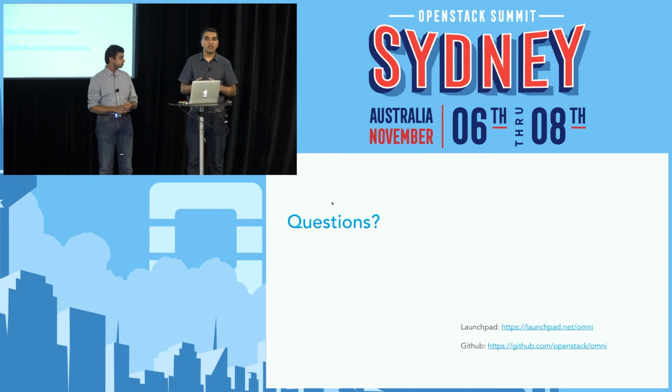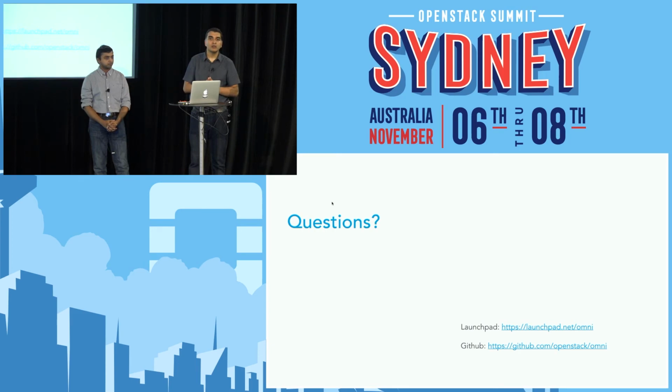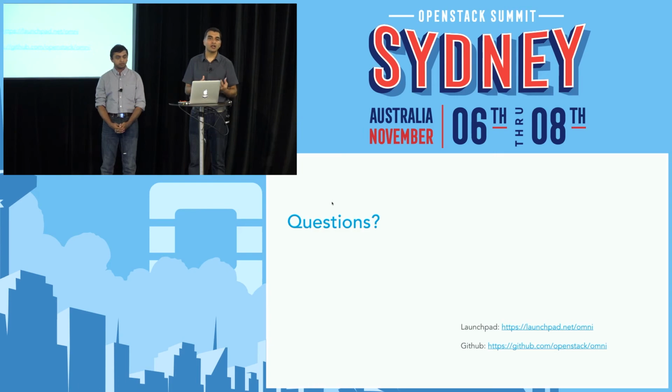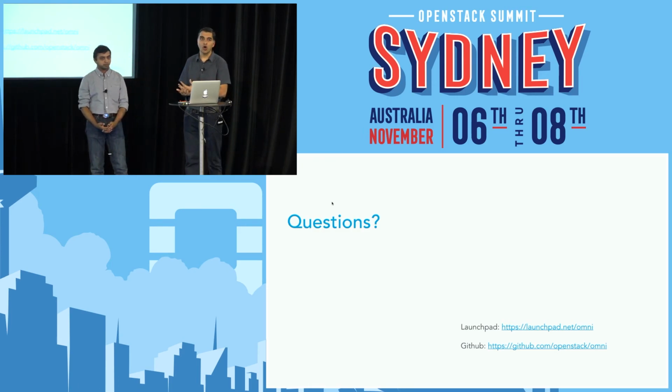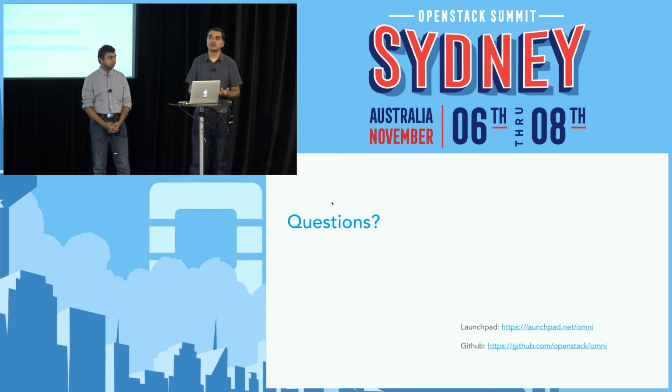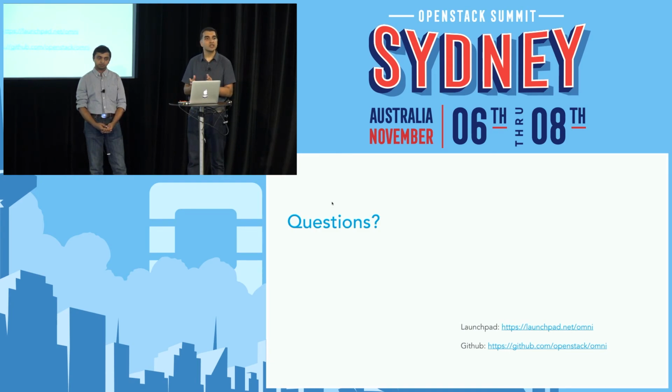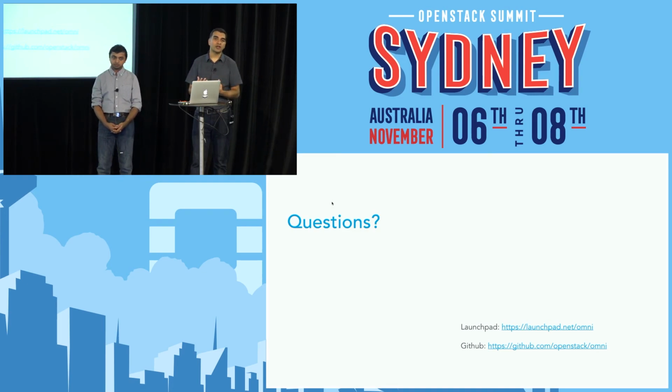I just want to mention that to make Omni more palatable, we also have an internal service which sucks up information from public clouds. That is not part of Omni yet, but that's something that we are planning. The idea is that if you have a public cloud which is already operating and you want to switch to Omni, it is able to suck up information from public clouds like running instances, volumes, networks, and feed the data into OpenStack so that it's a seamless environment where the public cloud can be operated outside Omni as well as within Omni.